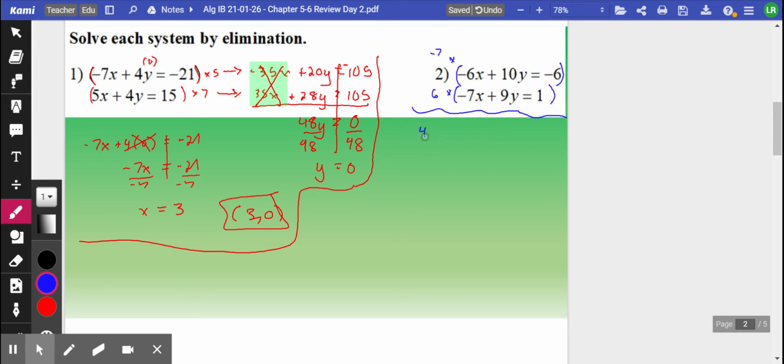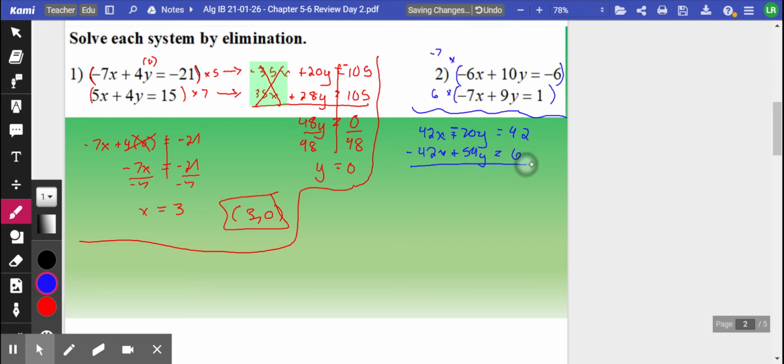That gives me +42x, +70y, and +42. Excuse me, I have one mistake there. -7 times 10y, that is -70y. Excuse me there. Okay, now everything on the bottom times 6. Be very careful. I mean, you can see right there, I wasn't taking my time and I missed one of the negatives. Okay, so be careful. 6 times -7x is -42x. 6 times 9y is +54y. And 6 times 1 is 6.